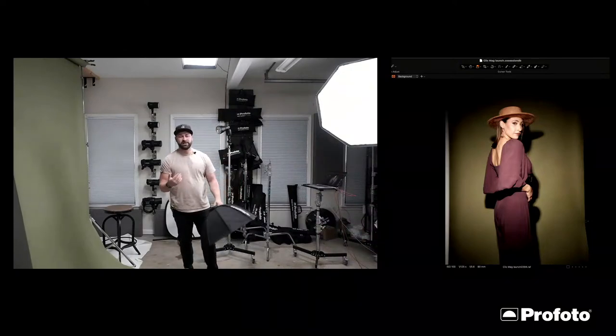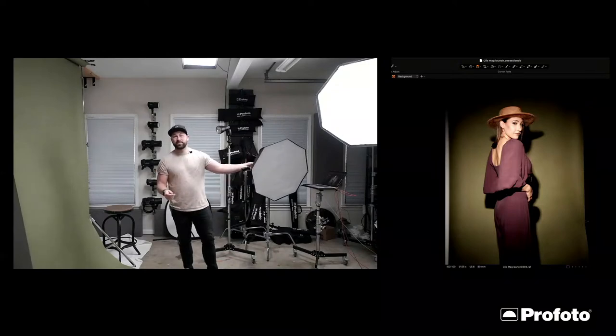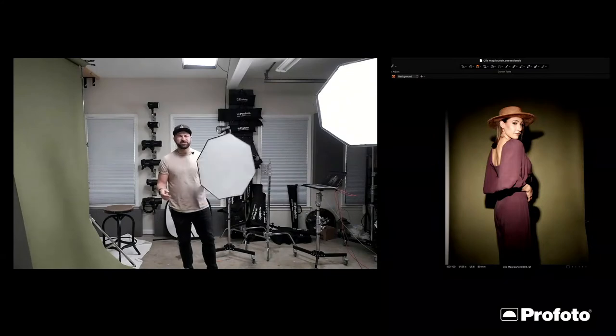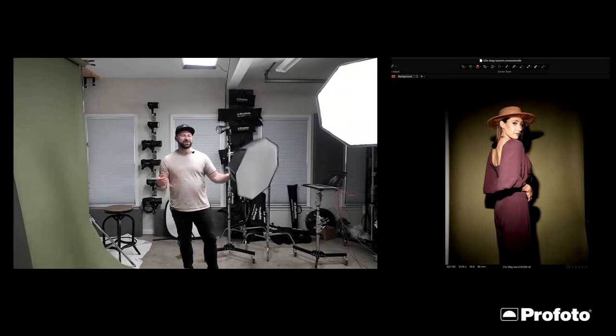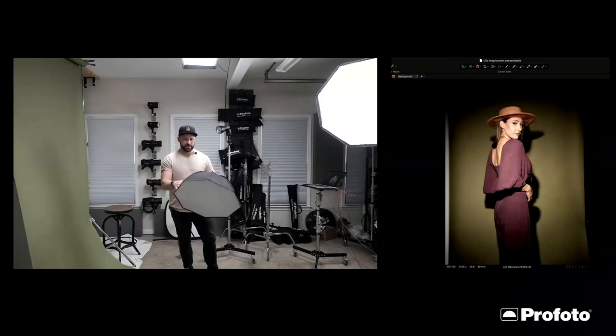I'm going to bring the lights in a little bit closer, because softboxes eat up a little bit of light. Okay. And we're already at 9.5 there with the bare head. So I'm going to come in just a little bit closer. Plus, you want softboxes to be relatively close, just because the size of the modifier in relationship to your subject is going to dictate how hard or soft that light is. So you always want to try to get your softboxes as close as you can, but just something to keep in mind. So 2 foot first.